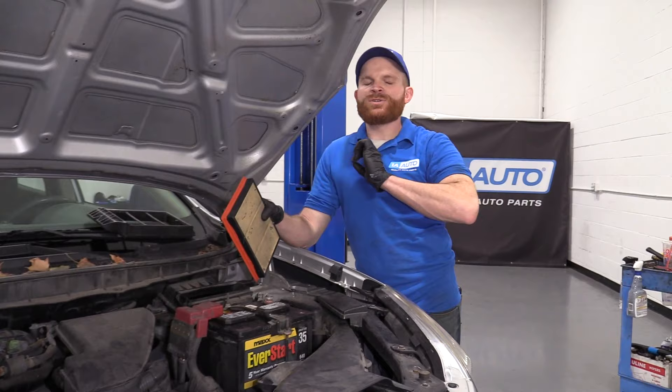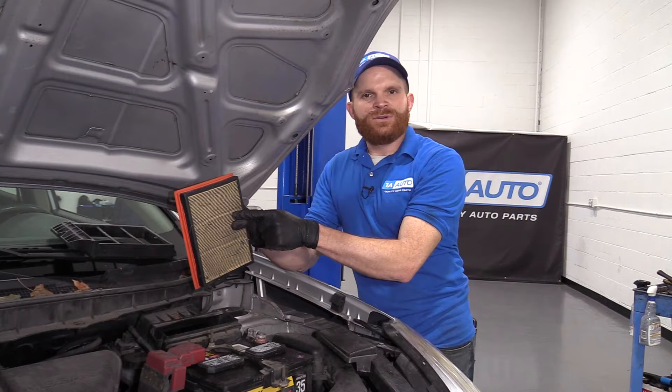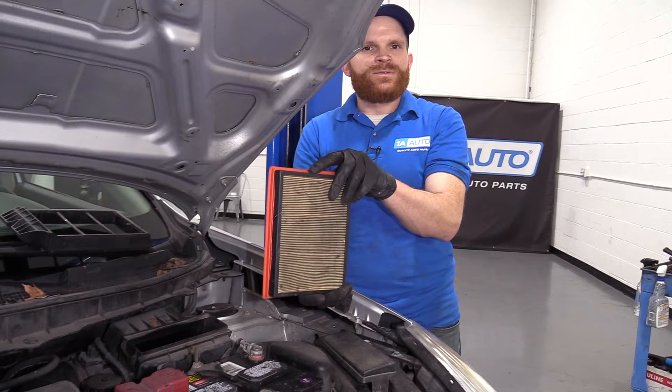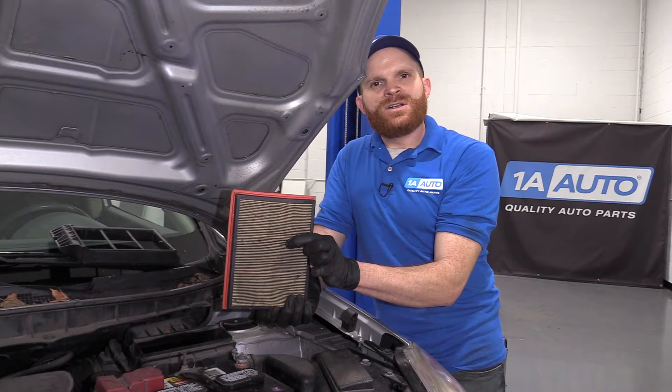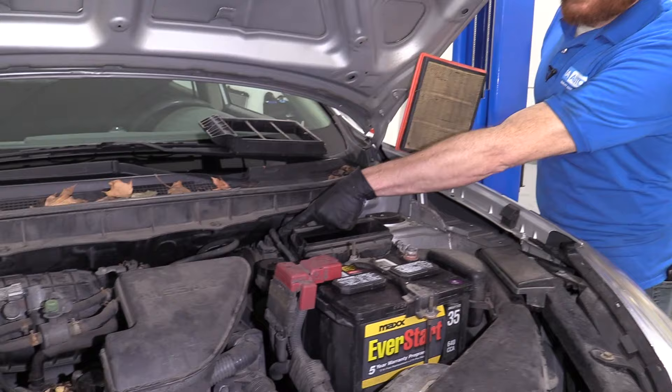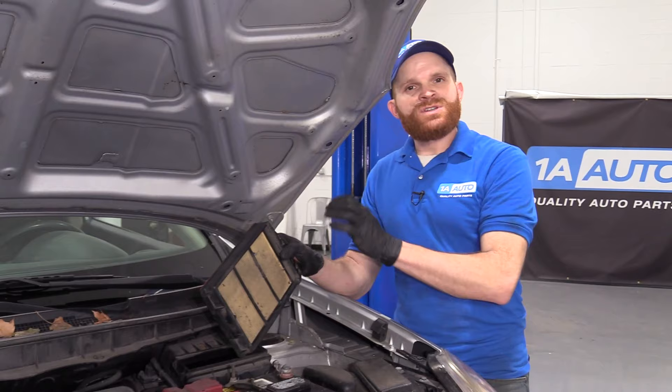Whatever you decide to put on there, you want to make sure it doesn't restrict airflow in any way. Obviously, if you have an air filter like this, it's going to cause an issue. Could you just shake it and try to get the majority of the dirt out? That might get you down the road a little bit further, but it's not going to be helpful overall. And you definitely don't want to take a blow gun and try to blow this out. By doing that, you might spread the fibers that are supposed to be catching the dirt, so they won't catch the dirt anymore, and it's going to get pulled through the air filter right down to your mass airflow sensor.